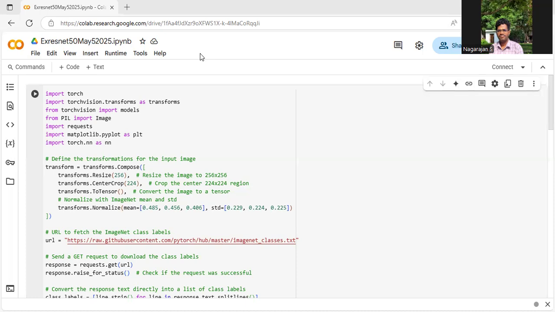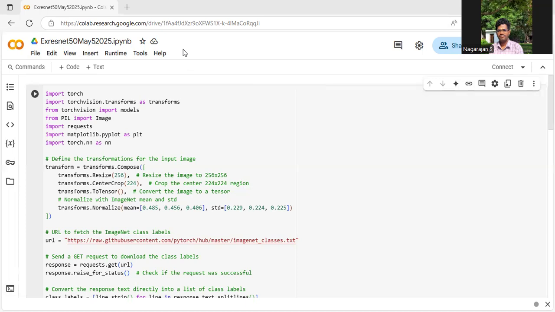Now, if you come to the point of image classification, assume that there is a single image already uploaded in the G drive, and we can predict the given image. That means visualize the image with the probability from ResNet 50. To achieve this, we follow general steps. Step one, initialize the packages.